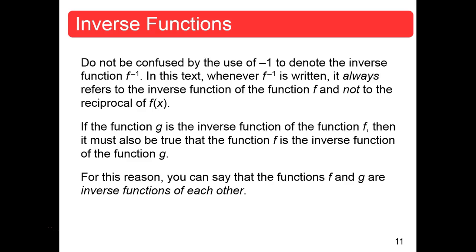Now, if this were x to the minus 1, what would that mean? X to the minus 1, or y to the minus 1, or 3 to the minus 1. What does that mean? A negative exponent for a number or a variable means? You move it downstairs: 1 over x cubed, 1 over 3 squared, whatever it is. That's what this normally means. But if this is a function, that doesn't mean reciprocal. For a variable, for a number, it means a reciprocal. For a function, it means inverse function, not reciprocal function. So don't confuse it.